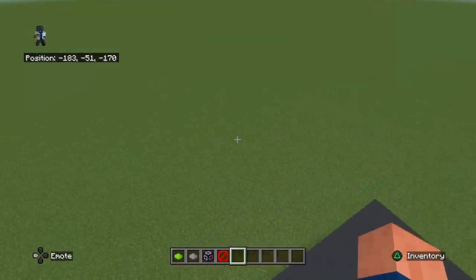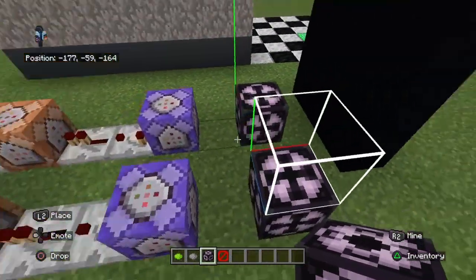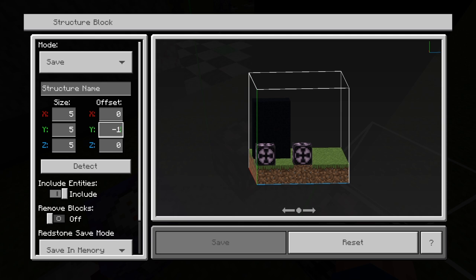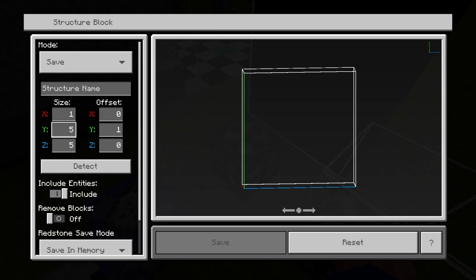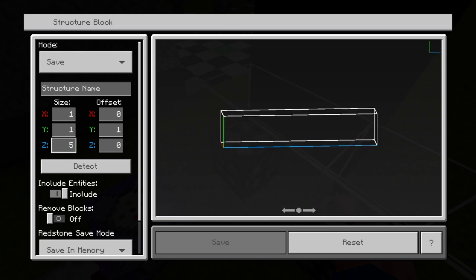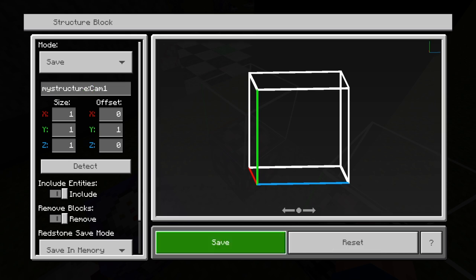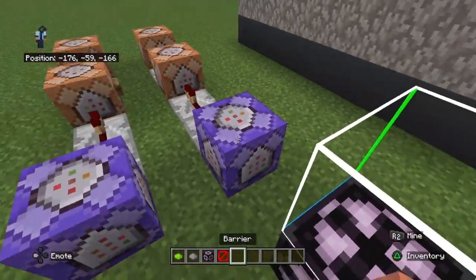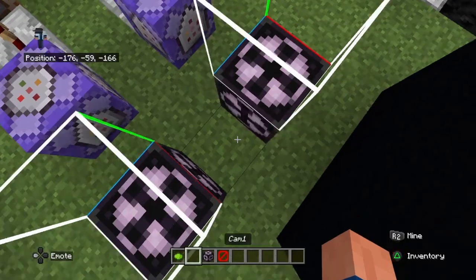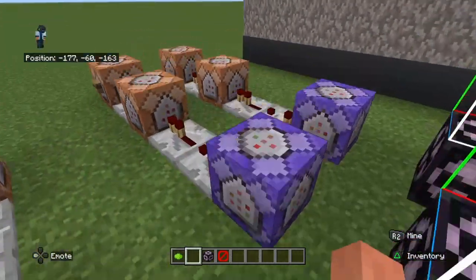Oh, we're also going to need another structure block. This setup right here is going to be it for every one of them. The structure block is always going to be the only one, because you just want that space right above the block. So these settings, and this is for cam 1. Remember to save. That is a very important thing. Now cam 1 does not have anything yet, as you can see. Well, I think you get it, though. So just this for every system.